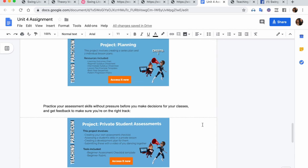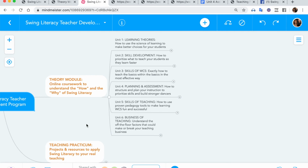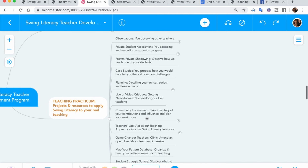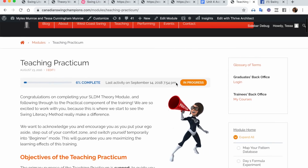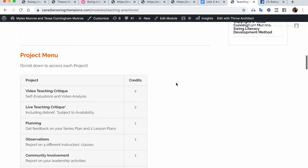So the practicum projects are overlapping assignments that you can start during the theory module, but there's a whole menu of them. It's not just required reading or something like that. There's a huge list of them, and each one of them is worth a certain amount of credits. So let's have a look at the practicum page here. Here you have the menu and how many credits each one is worth.